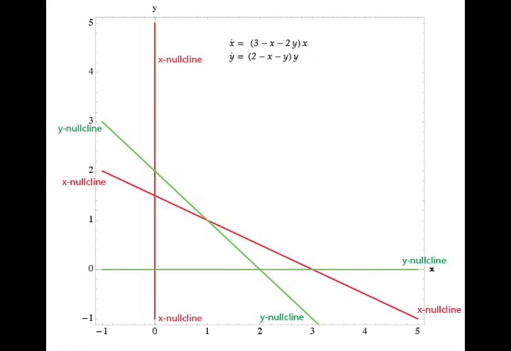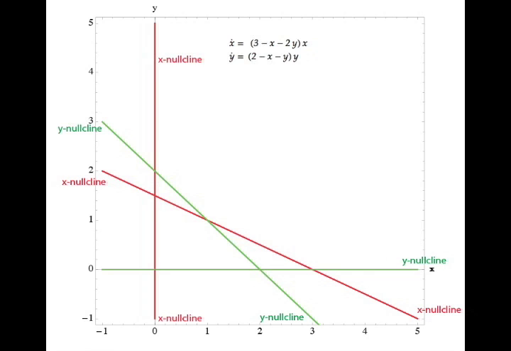Hi all. In this video tutorial we will talk about how we can use nullclines to deduce the vector field in the two-dimensional state space. In class we looked at a system that was fairly complicated because it had two x nullclines and two y nullclines, and that made finding the vector field somewhat more challenging. So here we'll develop a systematic approach.